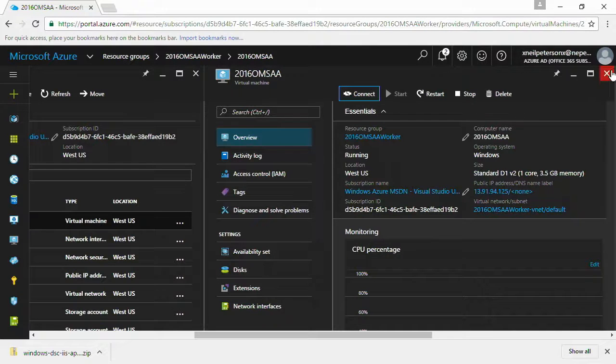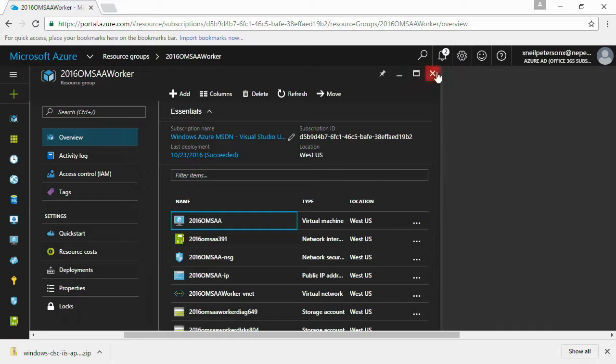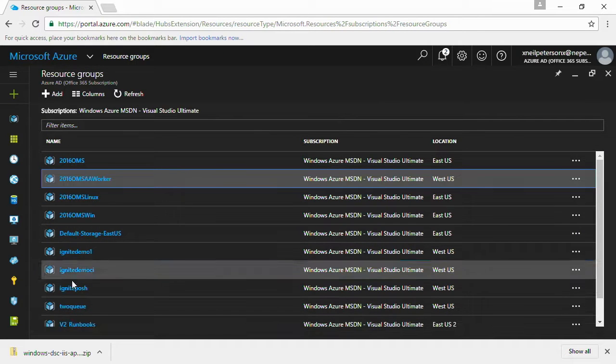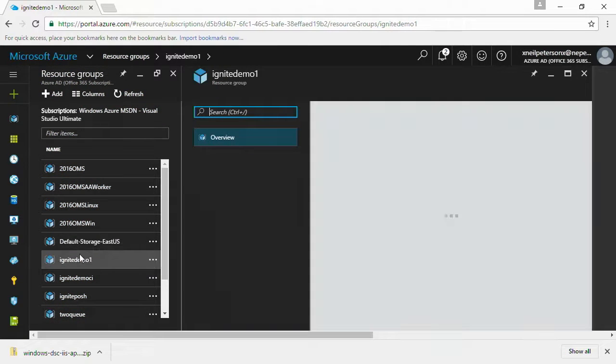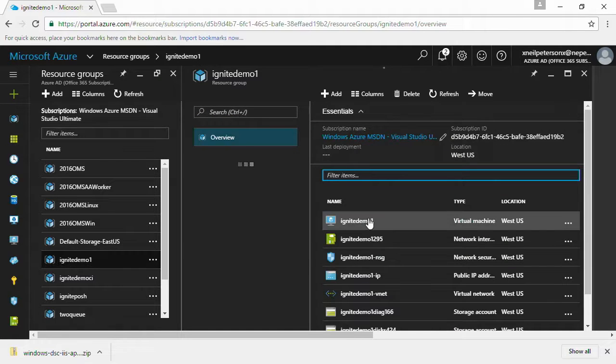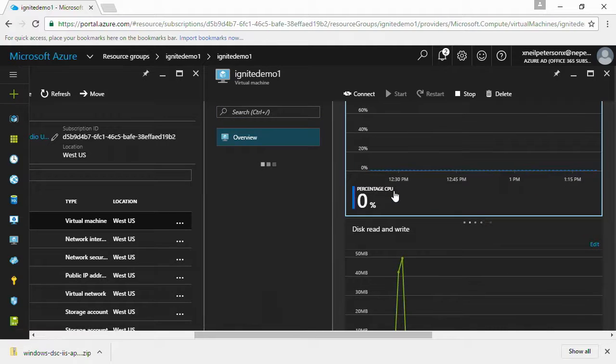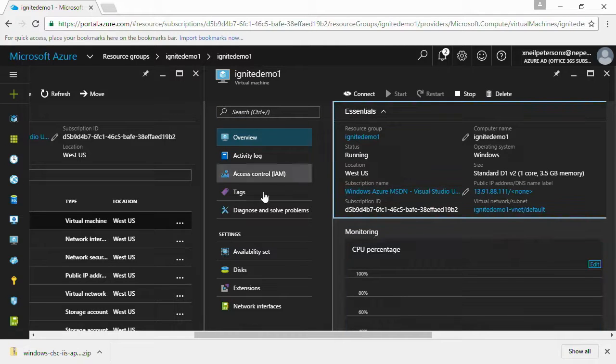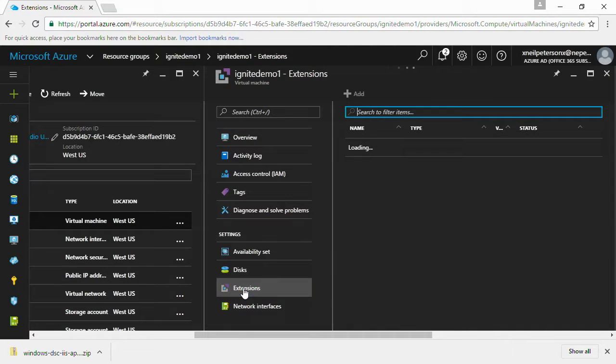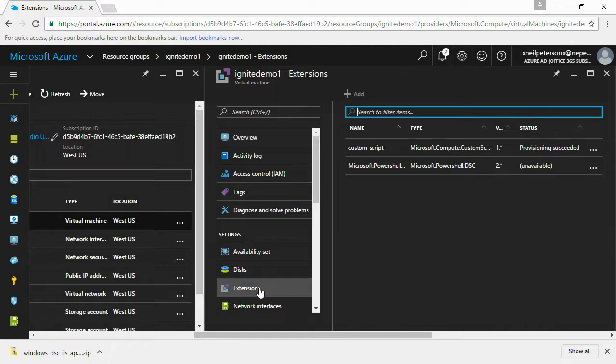So just like we saw before, if I come back into the portal, I ran this against the exact same VM. If I look at extensions, cool.